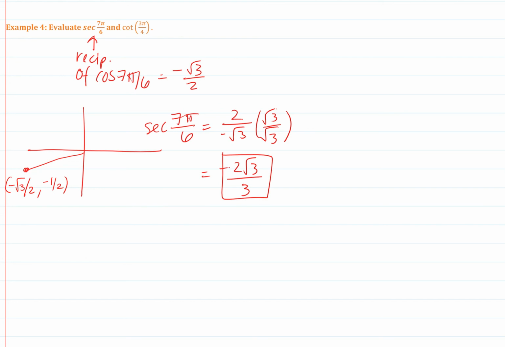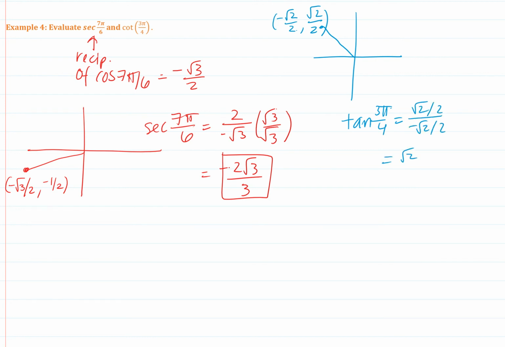And the cotangent of 3 pi over 4, well, that would be the reciprocal of tangent. So let's find out the tangent first. 3 pi over 4, that would be in the second quadrant, going equal parts left and up. So x and y values have the same magnitude, but different signs. Left is negative, up is positive. So the tangent of 3 pi over 4 would be sine over cosine, so y over x, which is √2 over 2 times 2 over -√2. These cancel, you're just left with -1. So the cotangent of 3 pi over 4, we need to make this into a fraction, flip it upside down, and you also get -1.